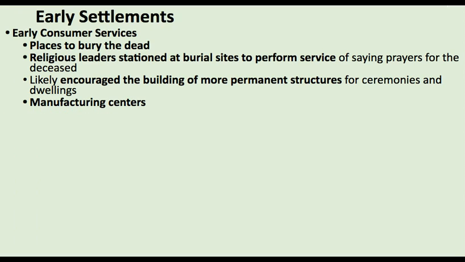So, again, when we're looking at this process, we're trying to understand what these settlements look like and how it is that consumer services came to be clustered and concentrated the way that they are. In early consumer services, there weren't a lot because they didn't need to. You have to recognize that early on in this process, everyone was in agriculture. That was just how it went until things changed on a large scale. Most people worked in farming, as we have seen and talked about before.